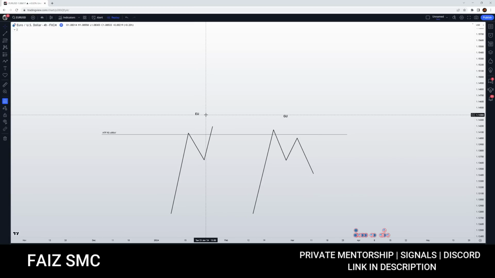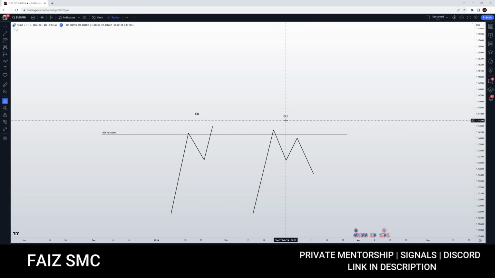Now, what does that mean? It means that GU is showing strength in being bearish, because it failed to create a high, and is showing weakness in being bullish. And now once you get a higher high, that confirms that market makers and algorithm is in the play. Now this tool alone can literally change your life.